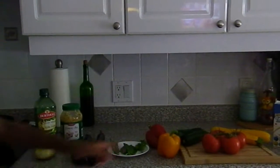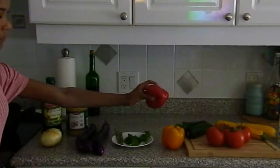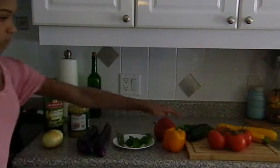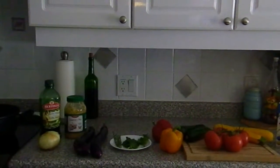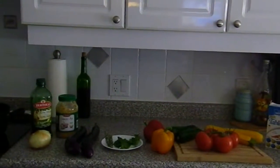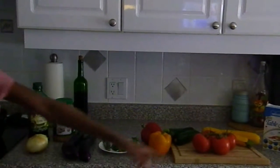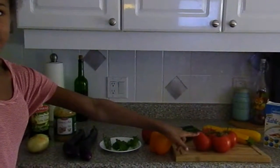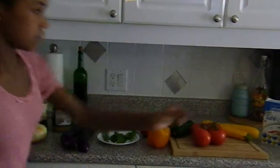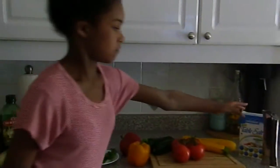You're also gonna need one orange bell pepper, one red bell pepper, one cup of diced zucchini — the green type — and one cup of diced yellow squash which is also zucchini. Finally, you need one and a half cups of peeled, seeded, and chopped tomatoes, and of course some salt and pepper.